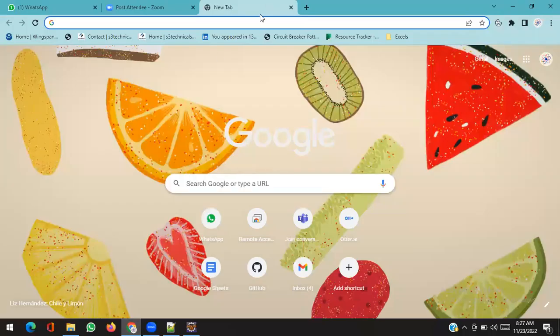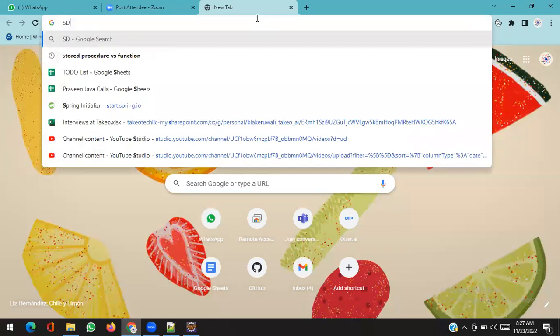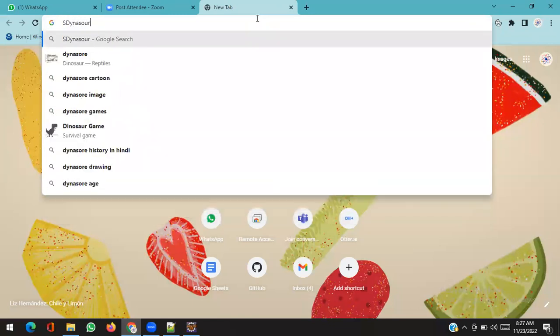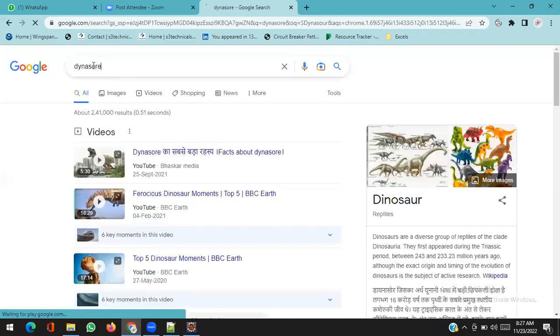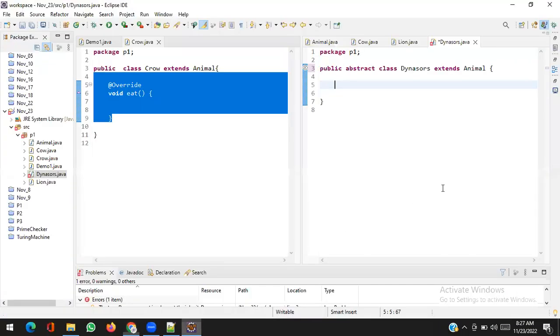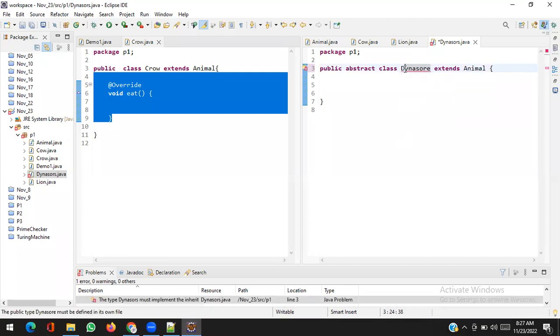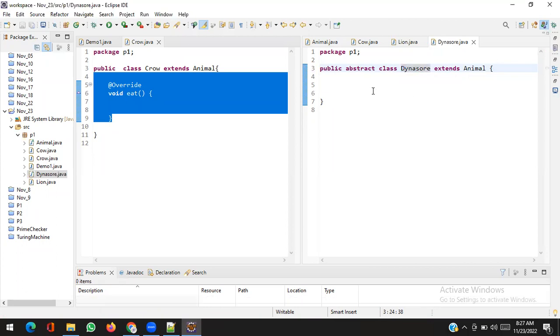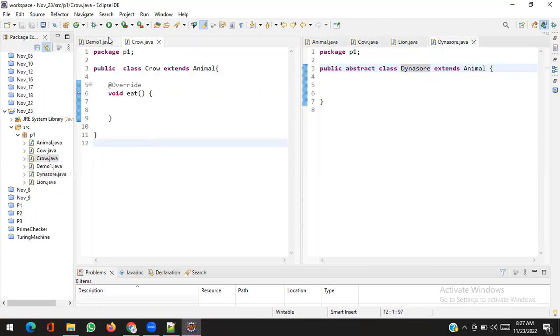Do the spelling properly. Dinosaur. Now you can see, no one can create an object for dinosaur.